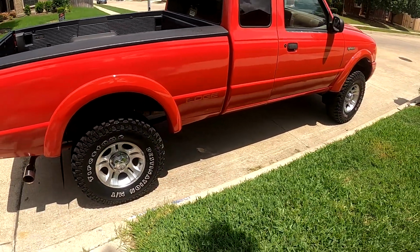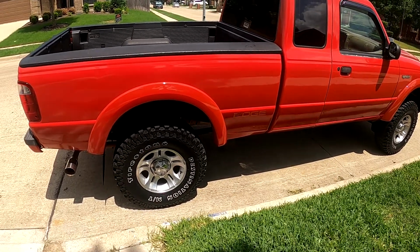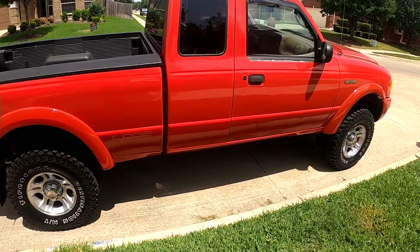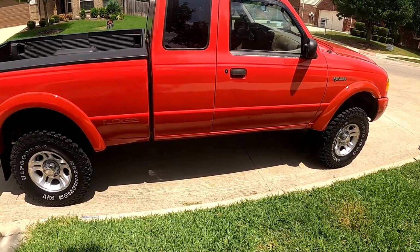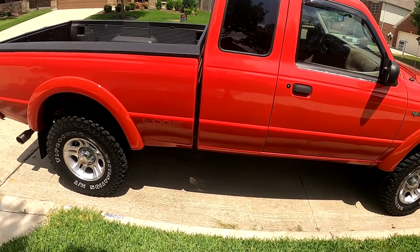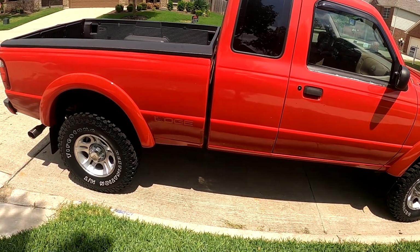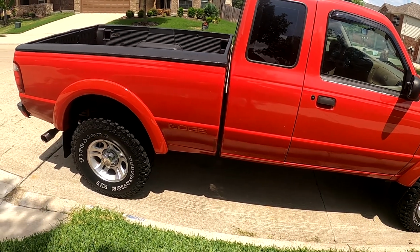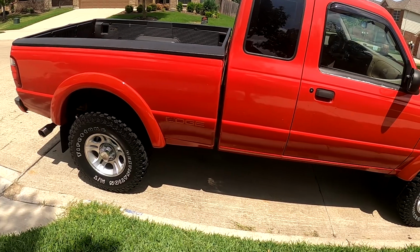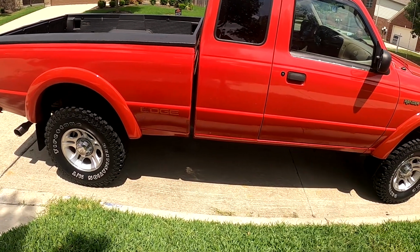Me and my wife have wanted one again after my daughter wrecked the last one. And I'll put some clips of some of the stuff I've done working on this truck. But overall, I couldn't be more happy. I also probably have spent $600 in parts getting it up and running correctly. But now that it's up and running, I can reliably drive it anywhere. I've already driven it a couple hundred miles to make sure. But I'm happy there's no leaks. Looks like I won't have to worry about the rear main seal.